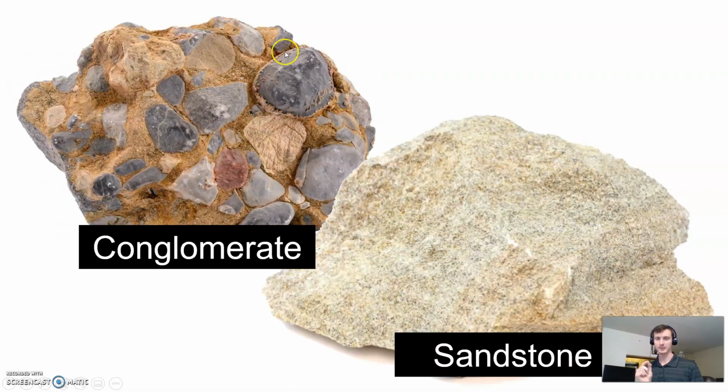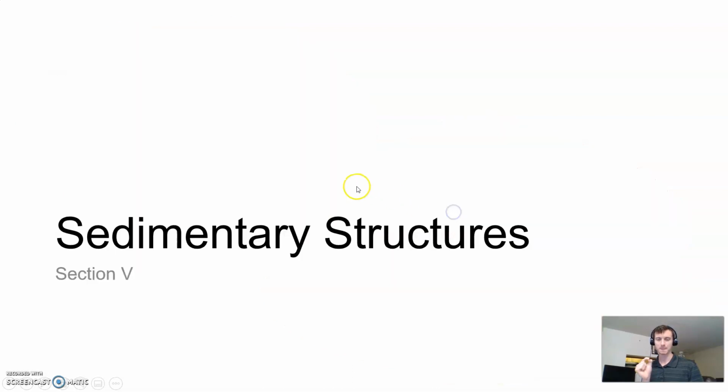So here you can see a picture of a conglomerate. You have these rounded, variable size, but somewhat large little grains there, which are being stuck together somehow, and sandstone. So the grains are not tiny, not sub-microscopic, can't even see them no matter what you do size, but also small enough that you would have trouble seeing these with the naked eye. You might need a little bit of magnification to pick these out. Next section, we're going to talk about sedimentary structures.